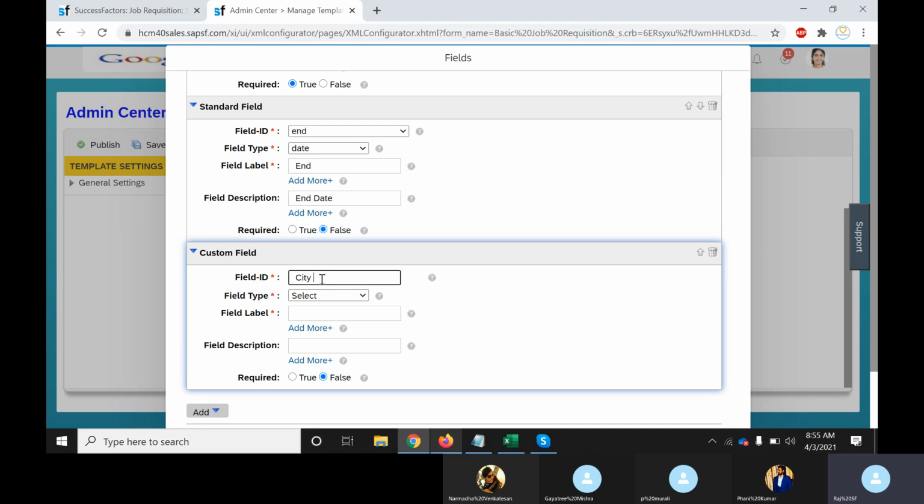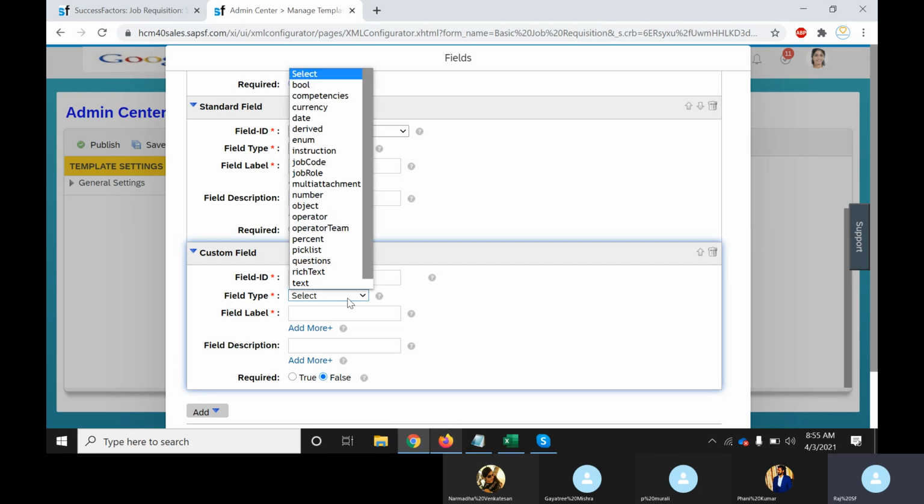If you keep spaces, it will not take, because it's a kind of programming. If my requirement is city name, you can type it together, or if you want a space in between, use an underscore: city_name. And field type, what type of field is it? I told you this is a pick list field, so I have to select pick list.